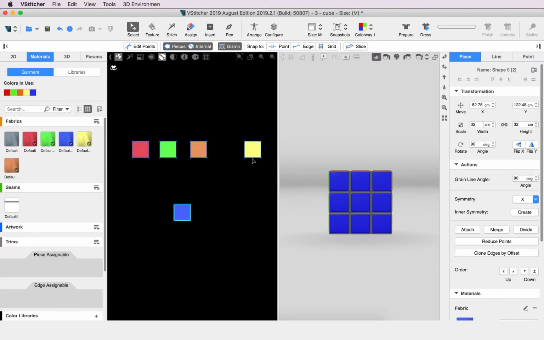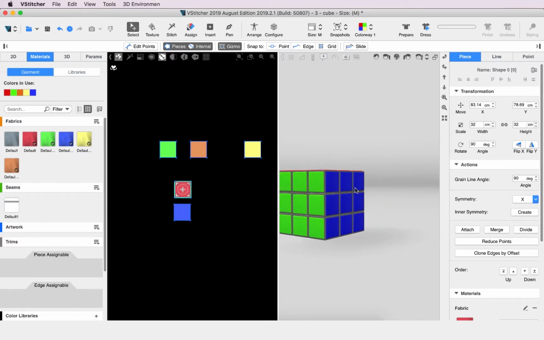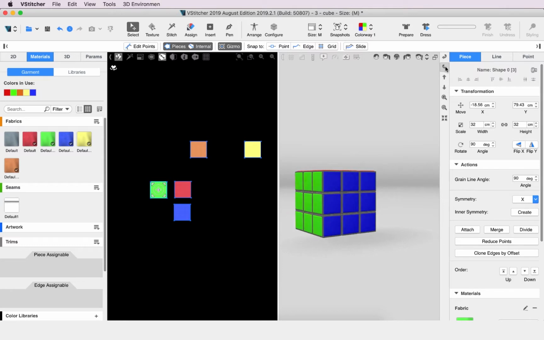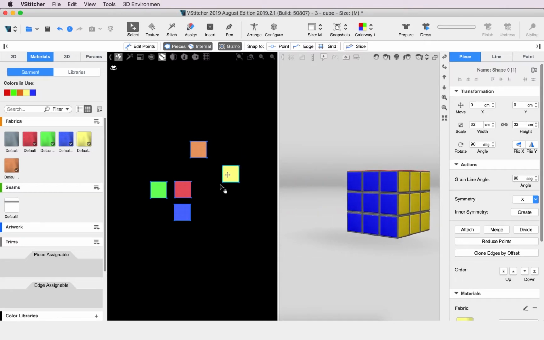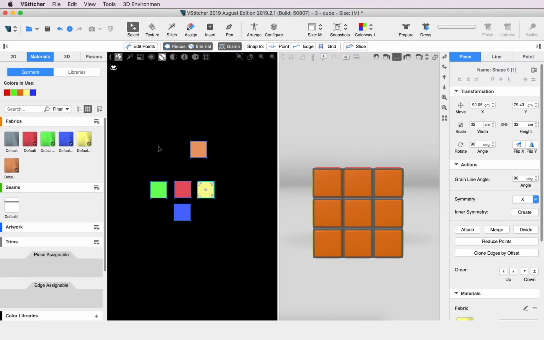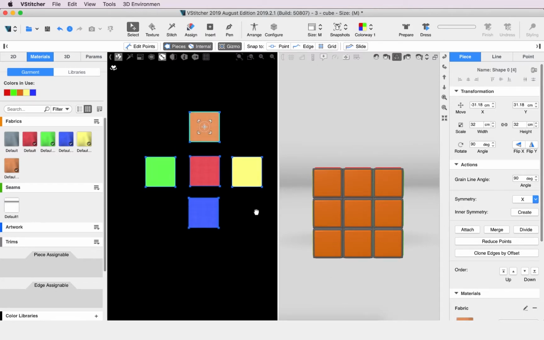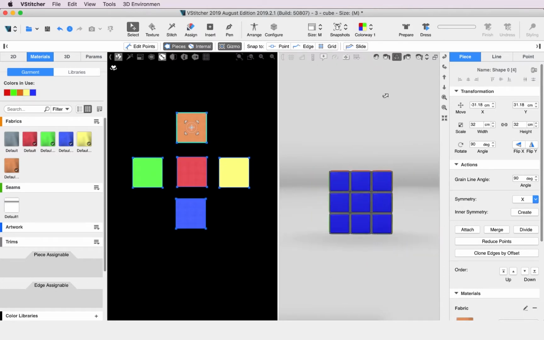So now we know that the top is red, so we're going to put the red here. So we have the front and the red. If I go to the left side, which is actually the right side, it's going to be the green. So let's put the green here. Go to the other side, we have the yellow. Let's put the yellow here, and let's hit the back, and our back is the orange one. Okay, so now I think I understand which piece needs to go to which cluster.